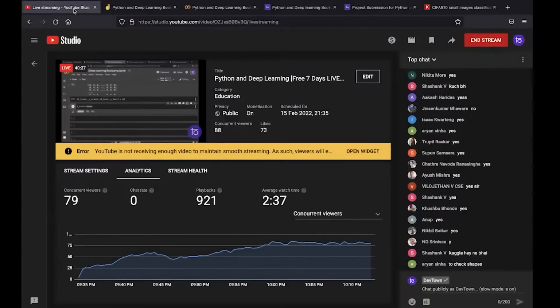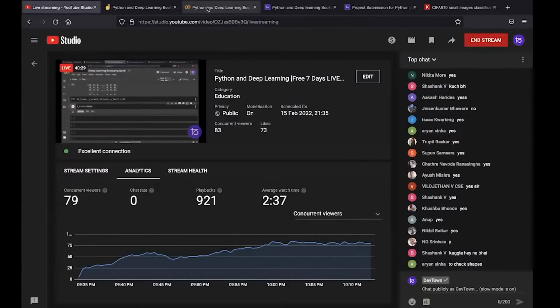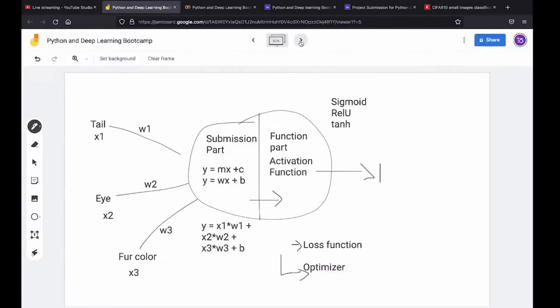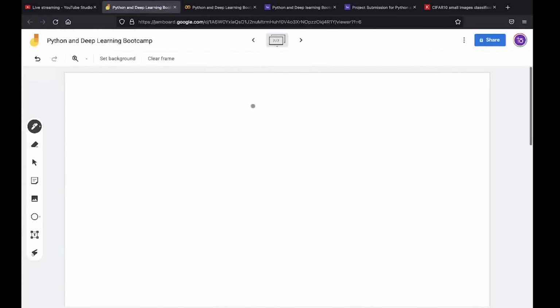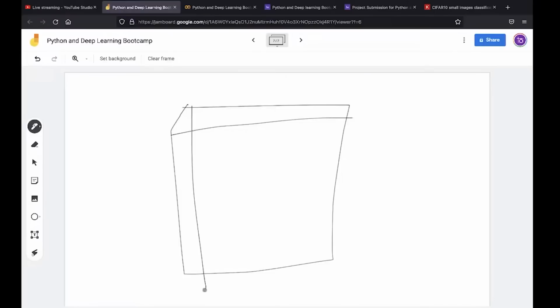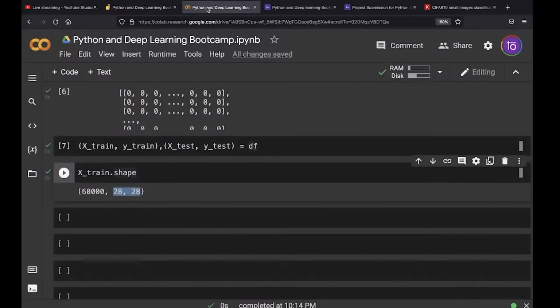That means the shape and the size. If an image is created of various pixels, 28 by 28 means 28 pixels in a single row and 28 pixels in a single column.